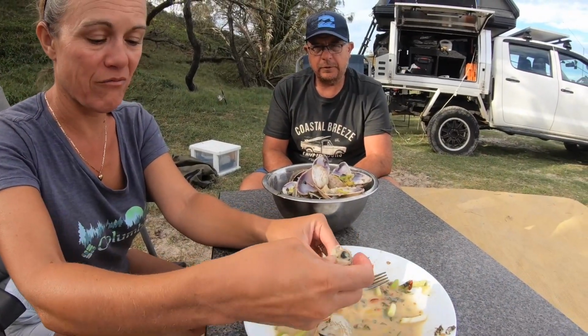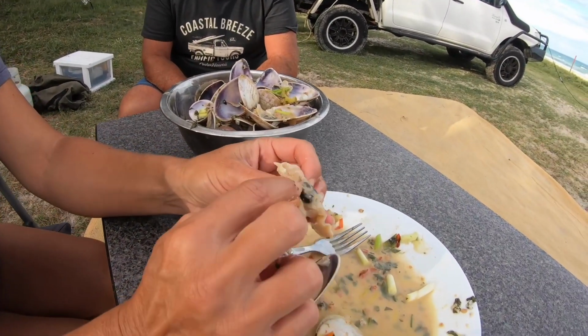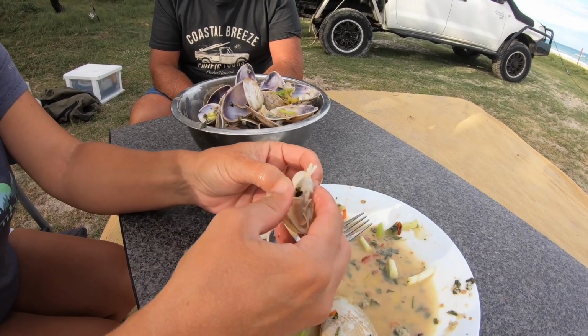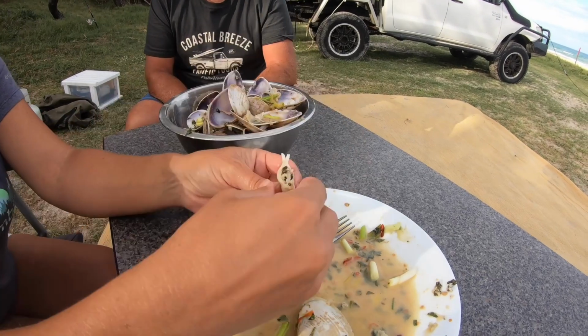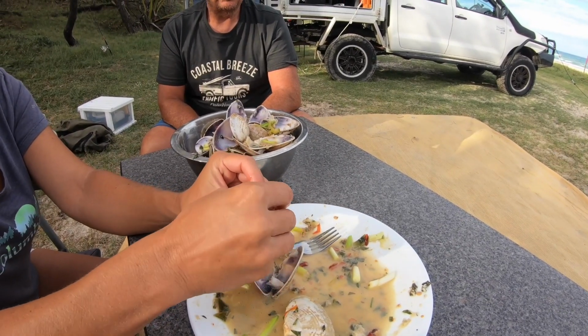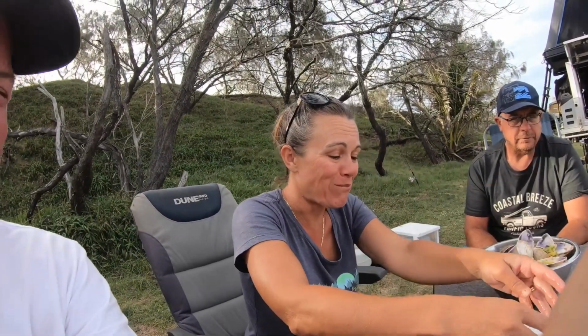This bit is good. These are messy. Just eat it. No, that's good. Flavour's good. But the flavour was absolutely amazing. Hands in here. This is the art of it. I'm gonna rip that out, get it all over myself. That's gonna smell good later. So this bit here, just peel that back and then squeeze that. Oh, that's disgusting. And eat that bit. Dip it in the sauce. Yeah, I'm just gonna get rid of the rest of that. Yeah, a bit of sauce. And that's delicious. It really is.